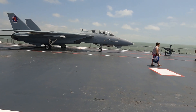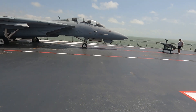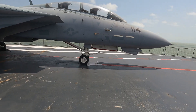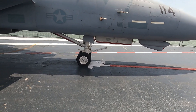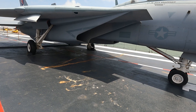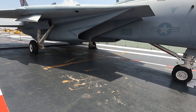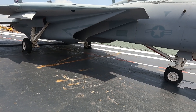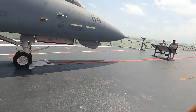You can see the shoe over here — the Tomcat had a different launch system. It had one going forward and another hook to the nose mount going towards the back of the ship. When the Tomcat took off, blast doors would come up behind it and deflect the exhaust up and over the men working on the flight deck. At night with the afterburners on, it would just light up the deck.